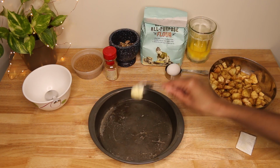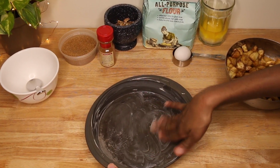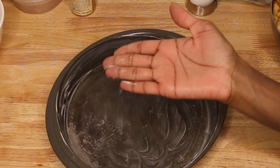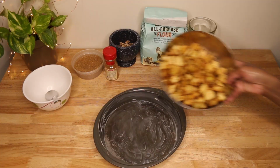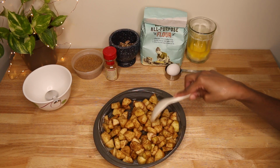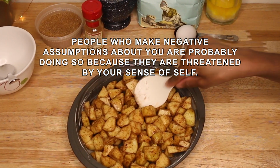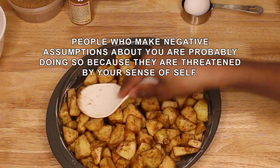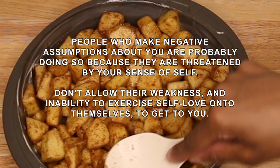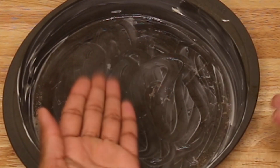Embrace it. Now, we're going to butter down the baking pan and get started with making what will be the pie's crust. Now would also be a good time to begin preheating your oven. You want it to be at 350 degrees Fahrenheit. Pour your apple mixture into the buttered pan and spread them out as evenly as you can across the pan's base. People who make negative assumptions about you are probably doing so because they're threatened by a sense of self. Don't allow their weakness and inability to exercise self-love onto themselves to get to you. Continue to shine like a buttered down baking pan.